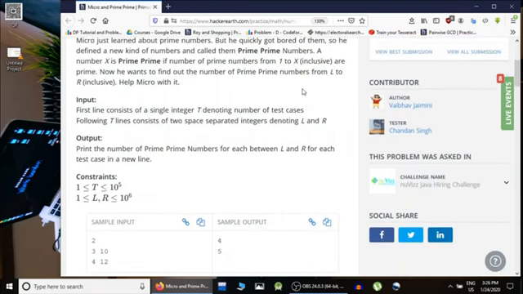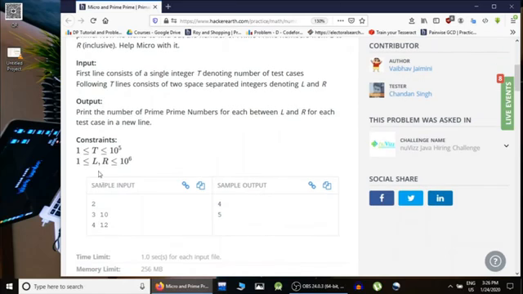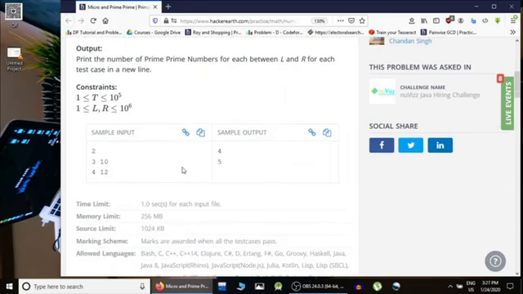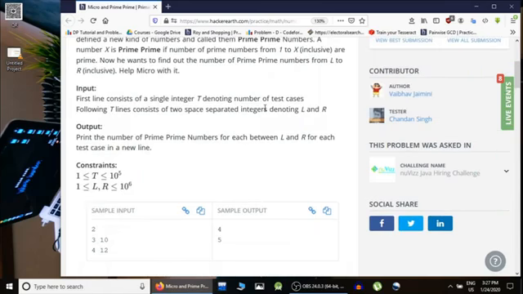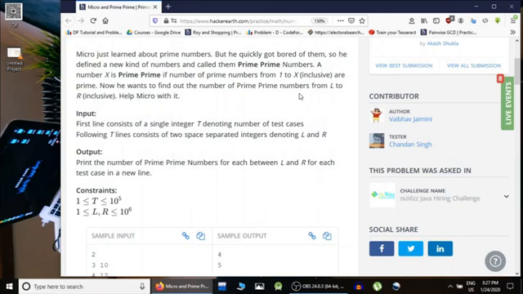So what we have to do is, we are given t test cases, and in each test case we are given L and R, and we have to tell how many prime numbers are in between L and R. To solve this, since L and R are up to 10 to the power 6 and there are 10 to the power 5 queries, we would use a sieve to generate all the prime numbers till 10 to the power 6, and then we would use a cumulative sum array to find the number of primes from 1 to x in constant time.